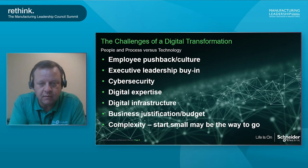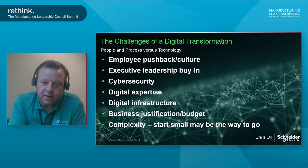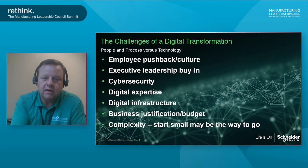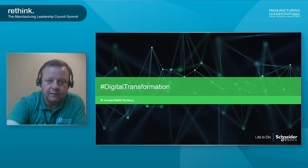And I think probably the thing that I stressed last year was starting small. So I'm going to talk about how we started small in Lexington, and then we're going to move to the evolution of those things. But it's easy to get caught up in this discussion and the reasons why not and the problems. It's very important to take small steps and move quickly.